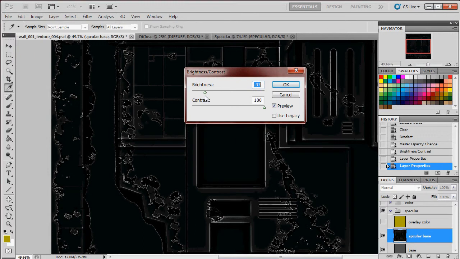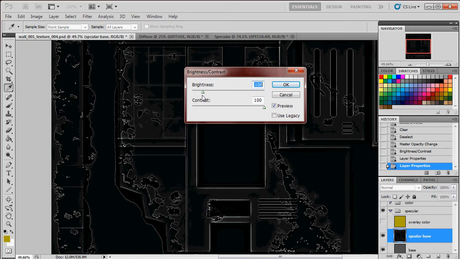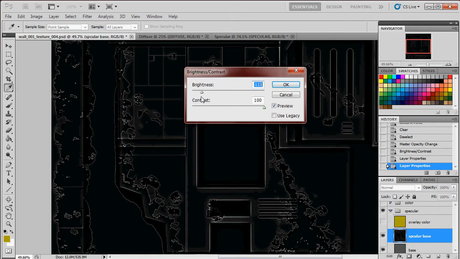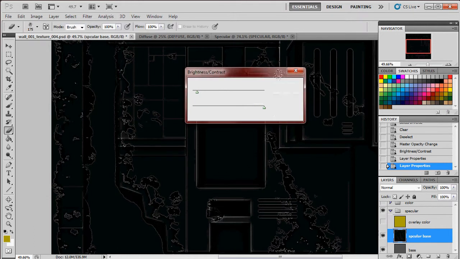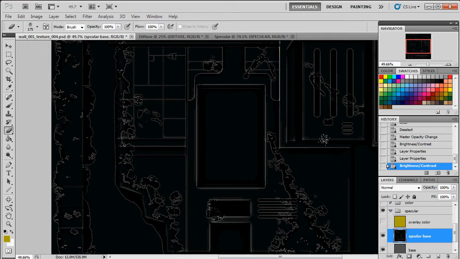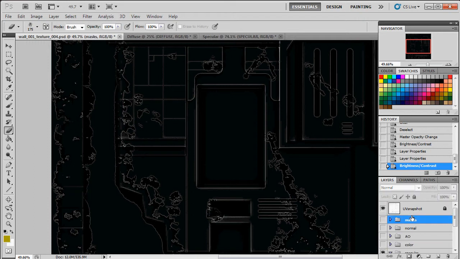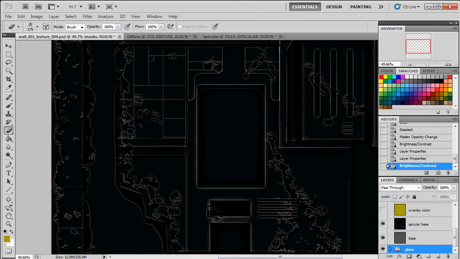Alright, and don't be afraid to go ahead and maybe subtract, go really dark with it. Even though our edges are getting a little bit darker too, trust me, they'll still show up. I mean, there could be such a thing as having too much highlight around our edges, making it look too shiny. So that's our specular base toned down a bit. Let's just see how that looks now. Save it out.